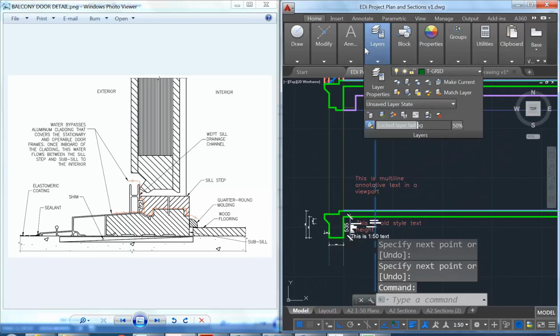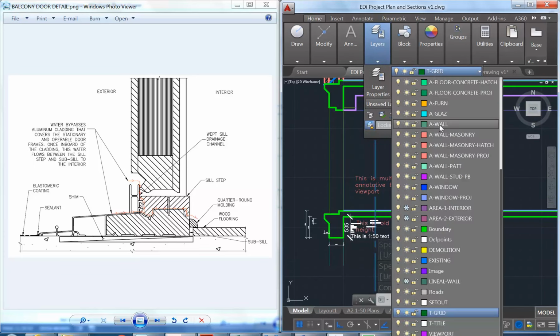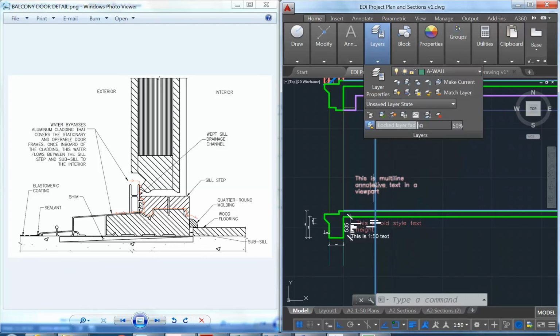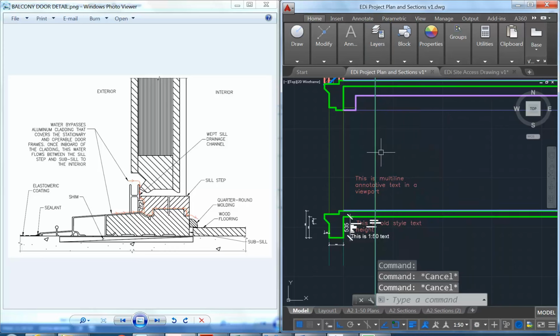This line that I've projected up from the plan can go onto the walls layer for now. Yeah, I'll just use that general walls layer. Later on we can put it onto one of the other layers if we know what the construction is, but for now that's fine.